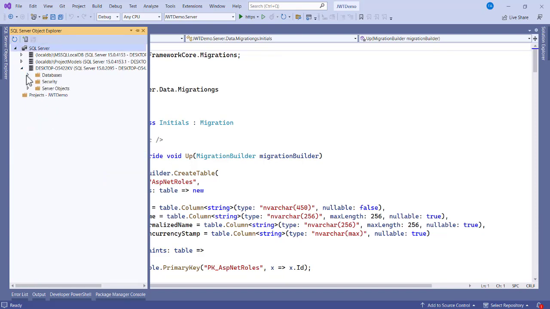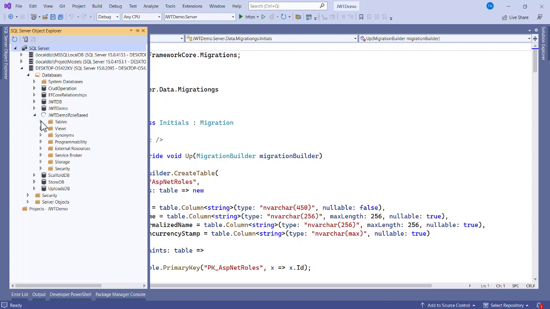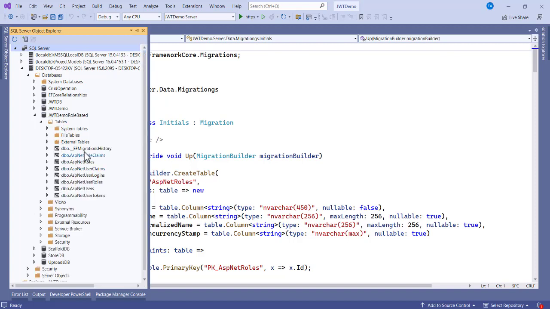That's our server database, and the name that we used is JWT demo and role base. That is it, and you can see we have the various tables in here. These are the tables that we have from the IdentityDbContext. Let's wait while it gets refreshed to see the list of tables that has been created for us.